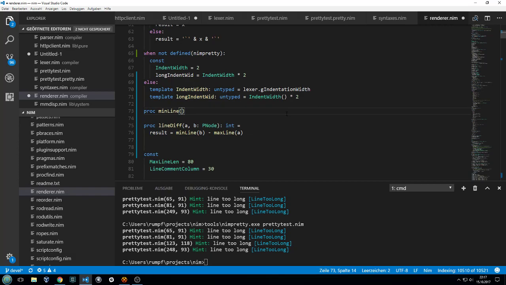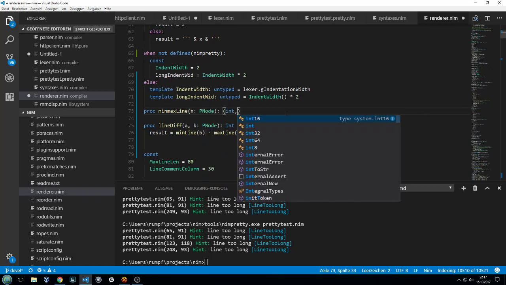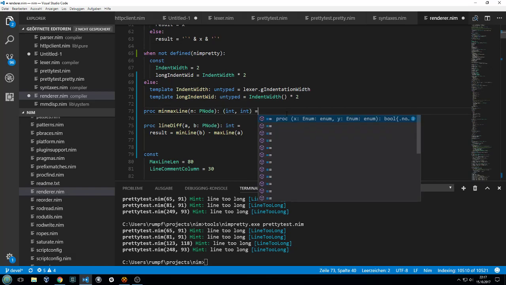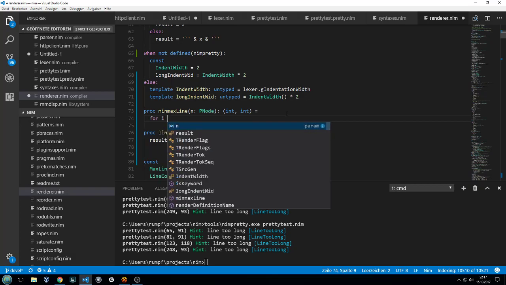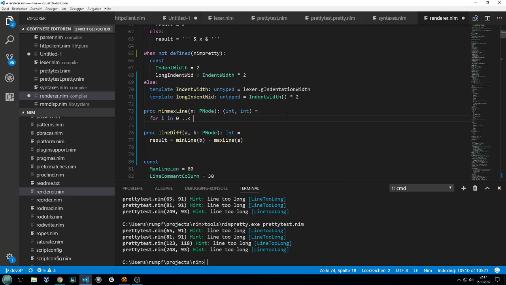Probably I can compute min-max at the same time for a node. So I'm returning a tuple here, and I don't really know what I'm doing. So we want to make it recursive, and AST is pretty easy to do recursion on.